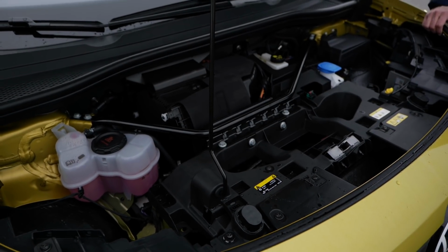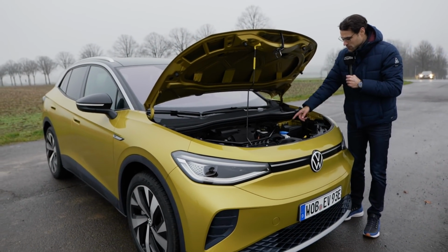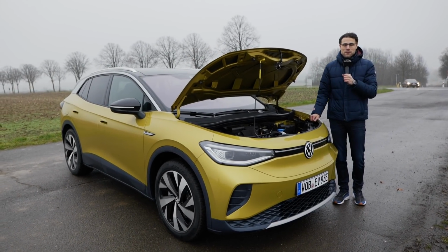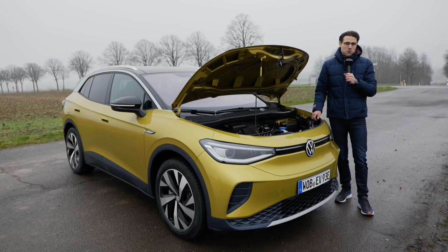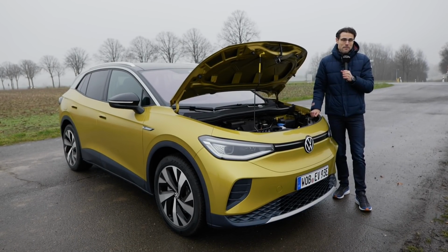There is no frunk whatsoever, but some of the parts are stored here in the front. You can also refill wiper fluid and so on. It gives us time to talk about the specs. Either 52 kilowatt hour battery or 77 kilowatt hour battery. That's the bigger pack then.